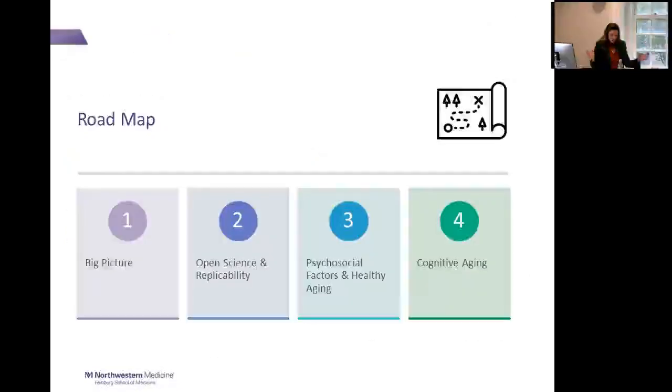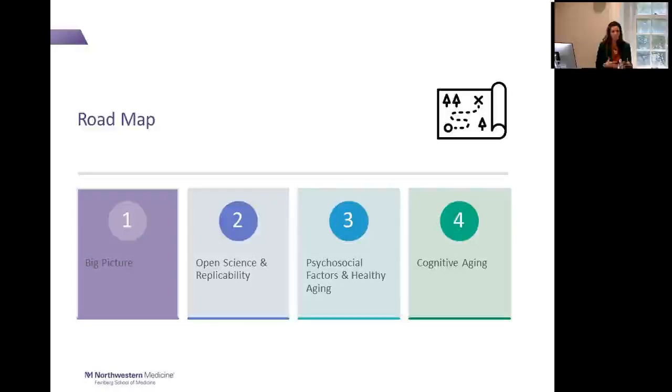Okay, so I'll start out by providing an overview of just my big picture interests, including an overarching theoretical model that informs much of what I do. And then before I jump into the meat of my substantive work, I'll spend a few minutes discussing those methodological principles that we've touched upon here.